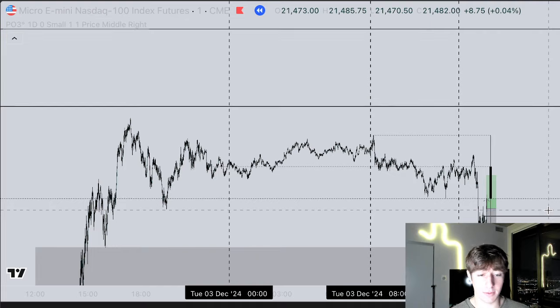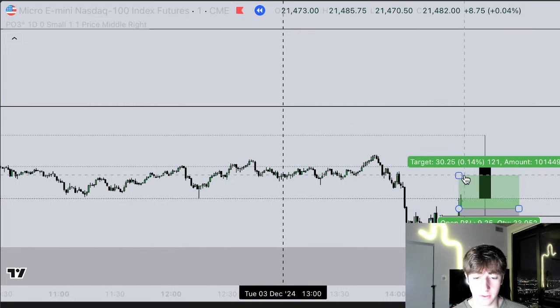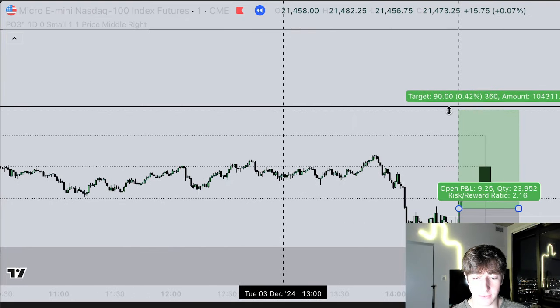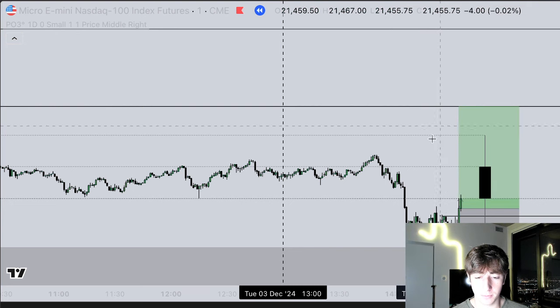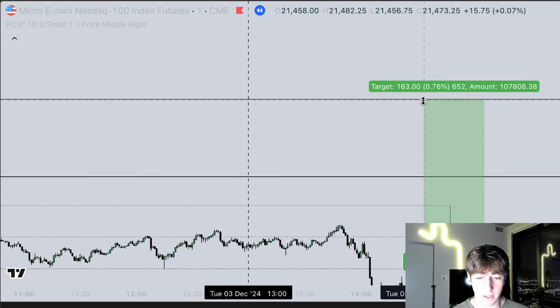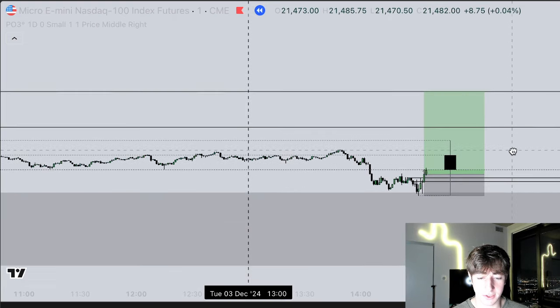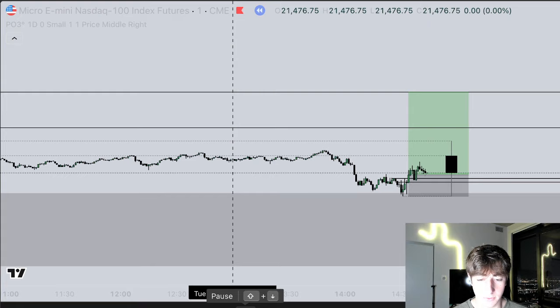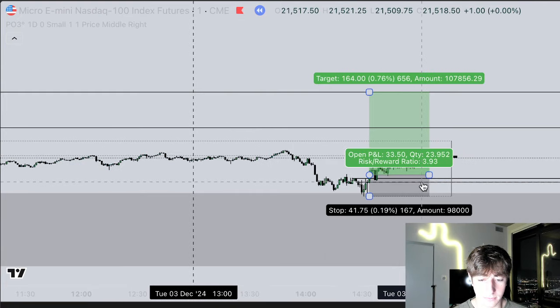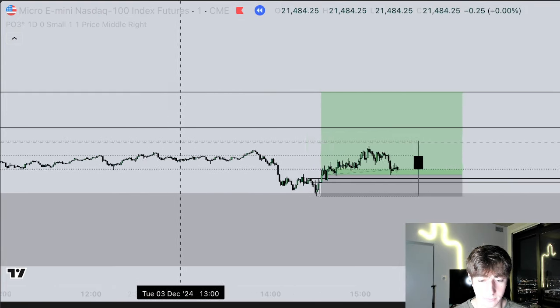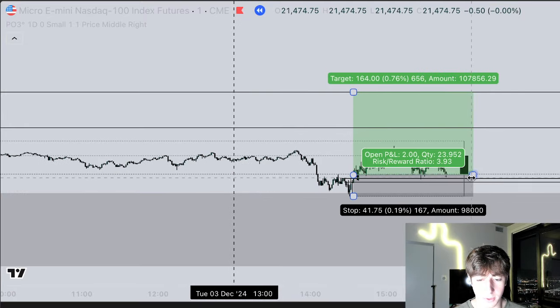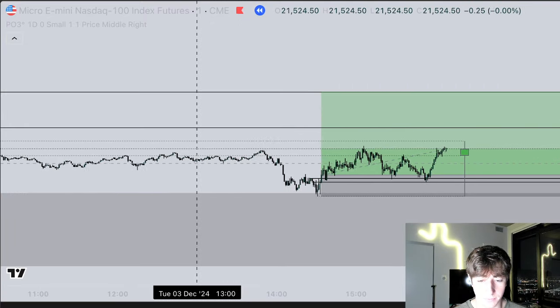And what am I very confident that we can target here? The external, because we just grabbed internal. Boom, about a 2R to that level and about a 4 risk to reward to that second piece of external. So we can play that out. On the 1-minute time frame, this is going to go pretty slow.